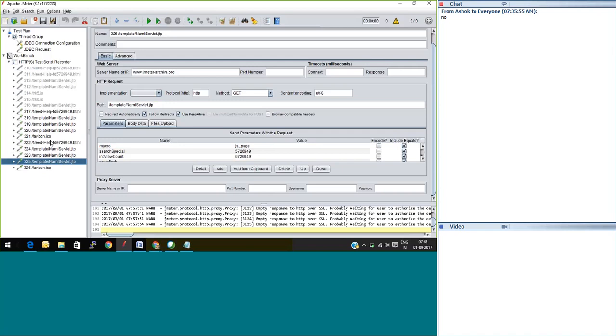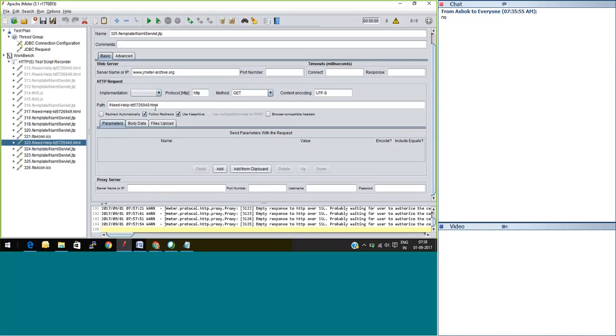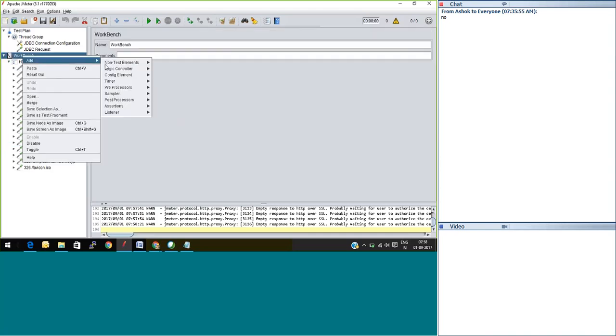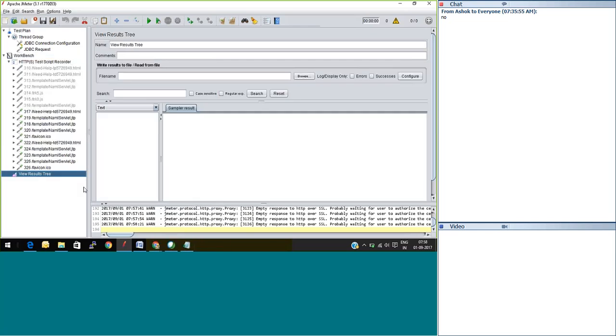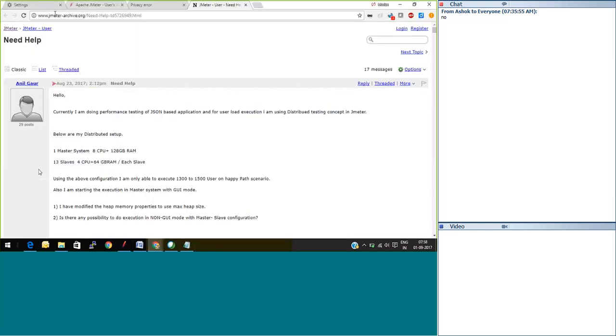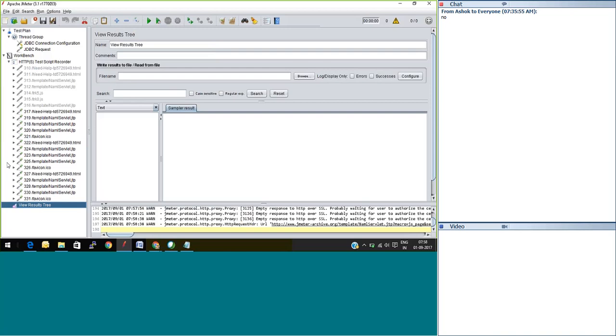Let's start with this request. Once you start recording these requests, you will be able to see that .html will not matter anything during your load test. I know this because I have captured a number of requests and worked on a number of projects. Let me add to this.